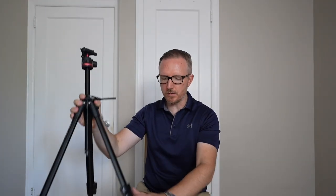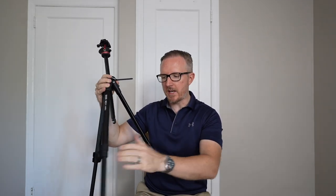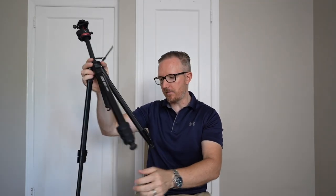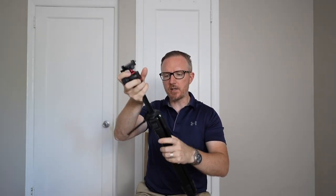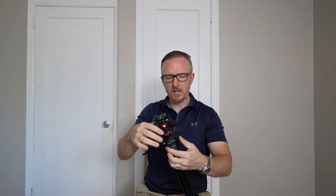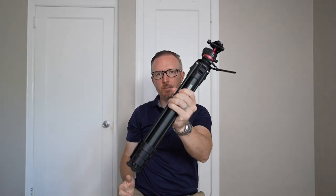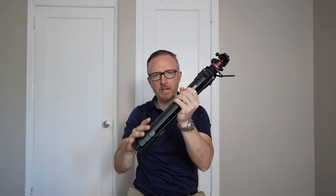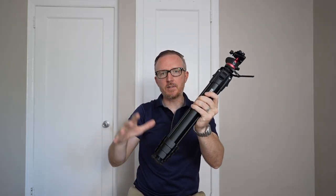Now I'm currently using that Ulanzi tripod I just showed you, just because I wanted to show you the tripod that I mostly use when I'm actually just placing the camera around the bedroom or around the apartment. It is this Ulanzi Umbra tripod, $80, doesn't break the bank, really sturdy. It packs in all the way right there. I think it's about 2.5 pounds, but absolutely, this is the best tripod I have for this camera.